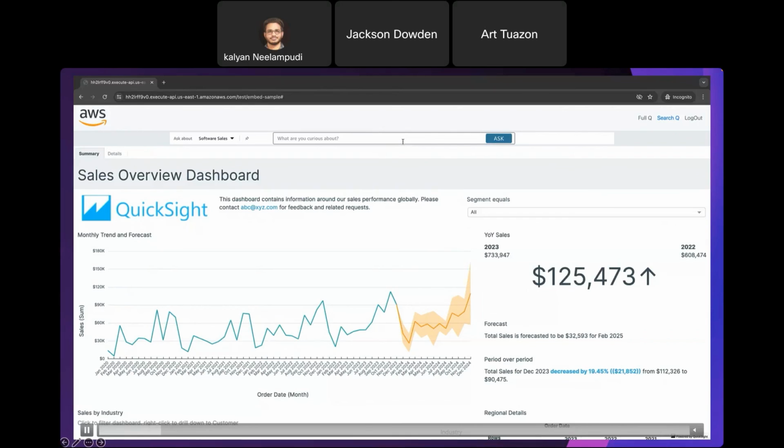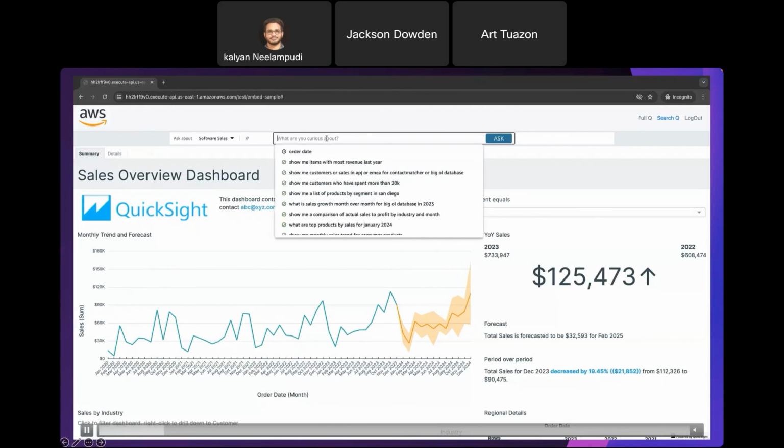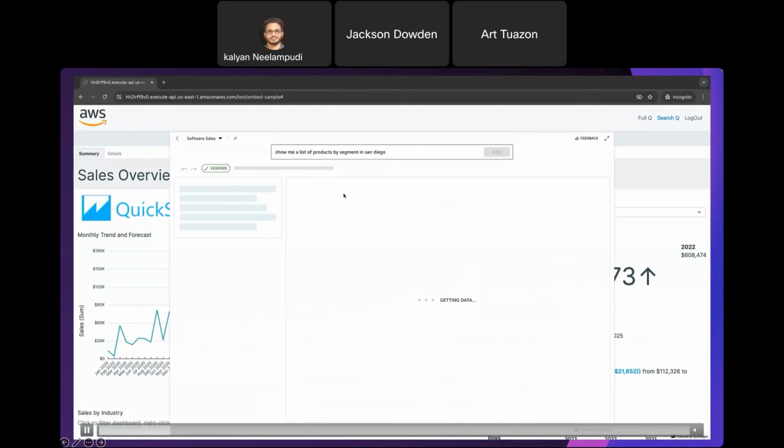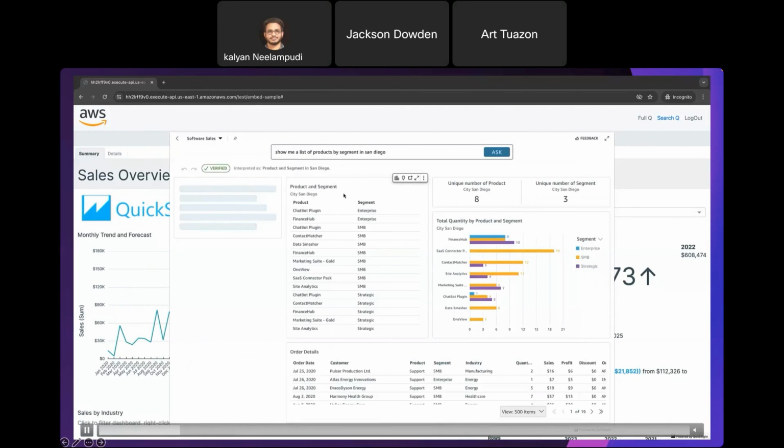This is a separate asset from the dashboard beneath it, and here we can ask questions to a pre-configured QuickSight Q topic. Notice how it starts as just a search bar, but it will expand when we ask or select a question. So when we ask our questions, Q will generate an interactive multi-visual response with a narrative insight, just as it responded directly in the QuickSight console as we saw earlier.